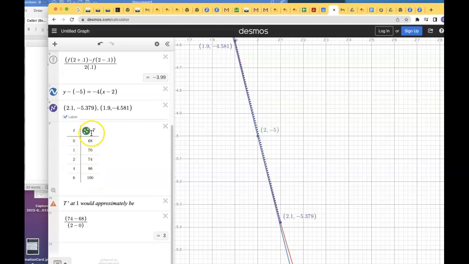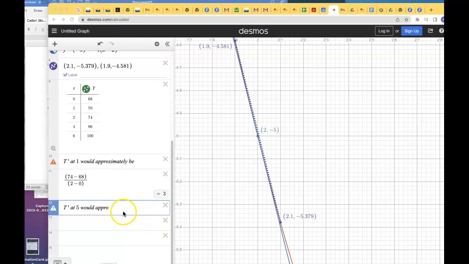So if I wanted to find the approximation at t equals 1, since I don't know exactly what's happening there, I would use the closest two that are the same amount apart from 1. So there's a point that's 1 away that's lower and 1 away that's above. So I'd use those 2 points and I would calculate that out. And so I would say the approximation of the derivative at 1 would be 3. That means the slope of the tangent line is approximately 3 there.